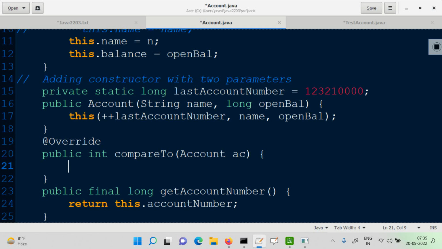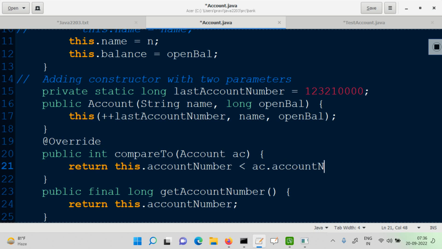So we can say: if this.accountNumber is less than ac.accountNumber, in that case return minus one. I'm just giving you one way of doing it.